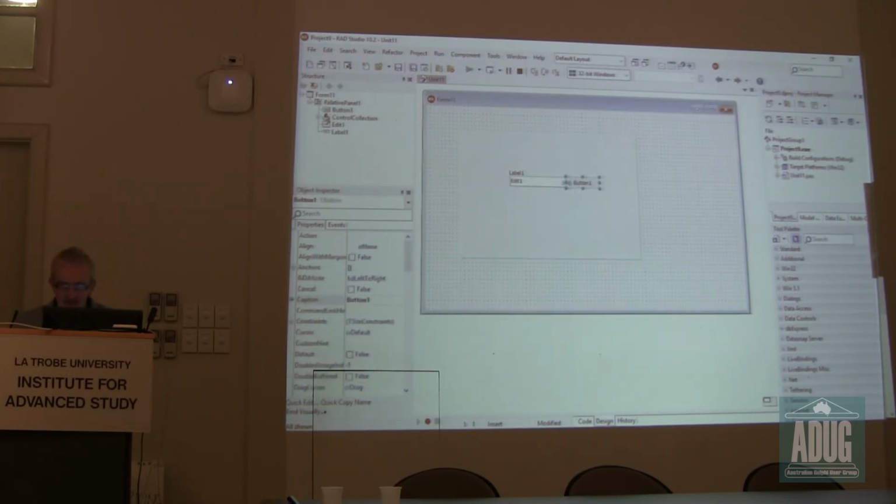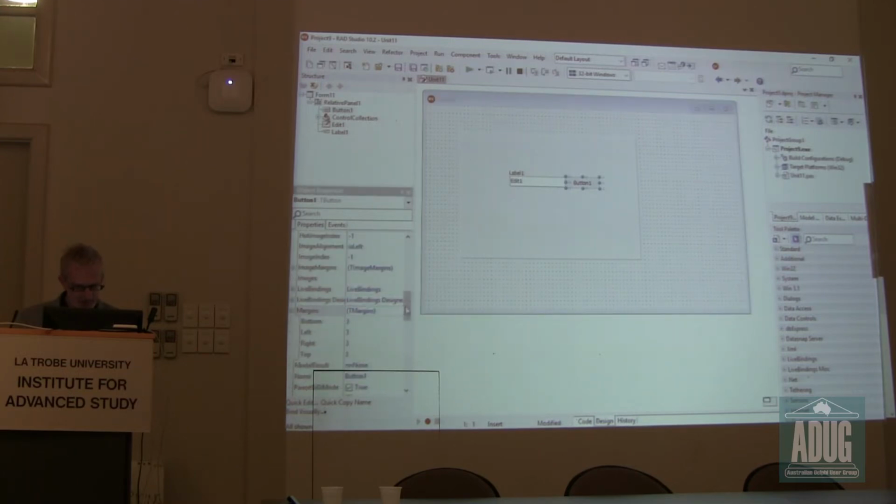And then say, hey, this is too close. Okay, sure. All of these components have margins. So I can go into the margins and, wait, I need to first align with the margins. Alright, getting 3 pixels, but then I can customize it and put whatever number here. So you can use margins, alignments, and then you have another button that's below that button. You can really create a lot of these complex relationships.